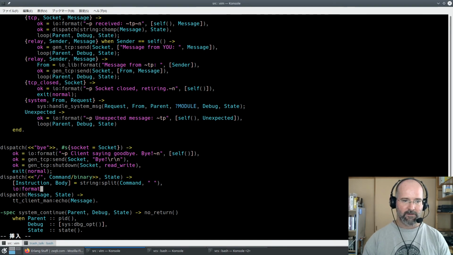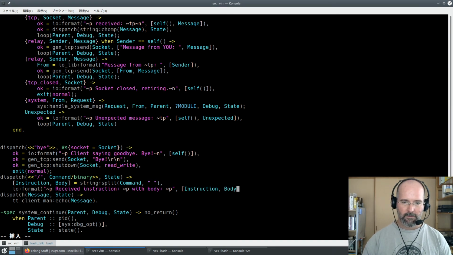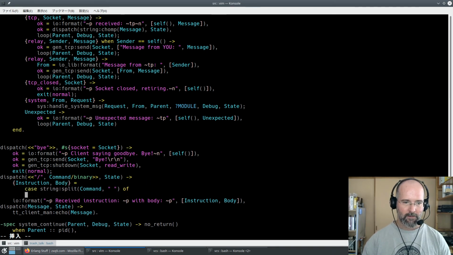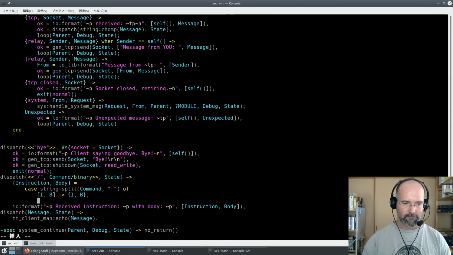Now what I'll do here is just indicate that, which actually, if somebody enters something that, like, what if there's no body to it, right?